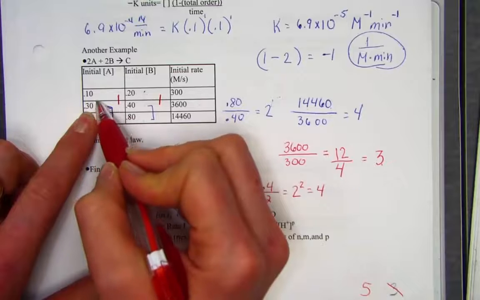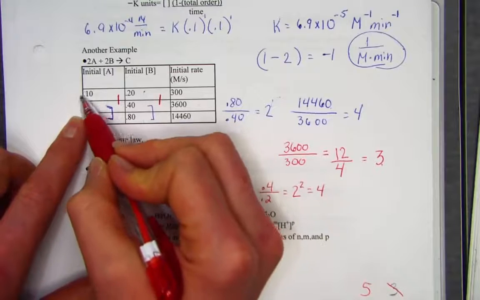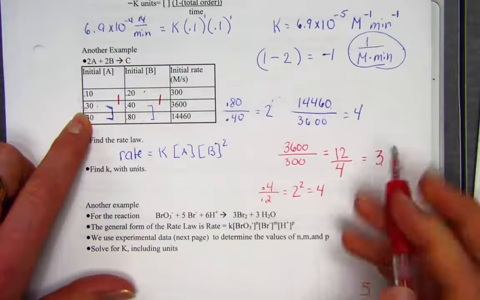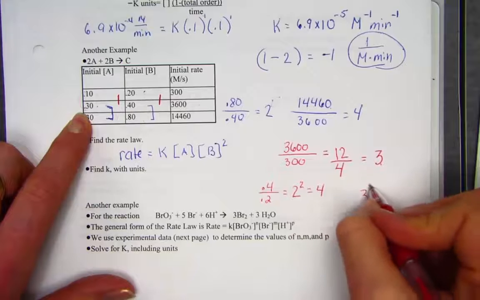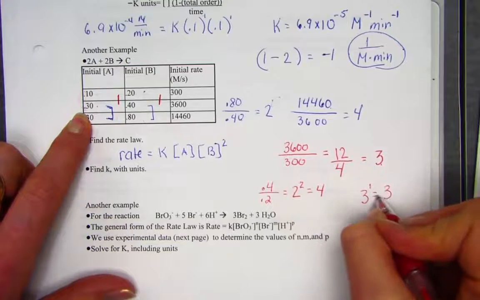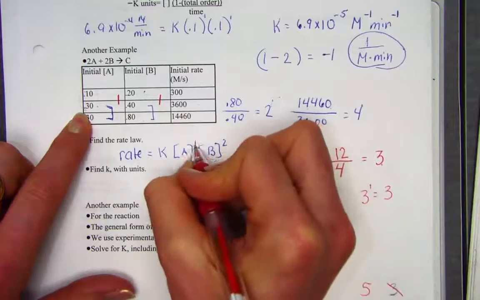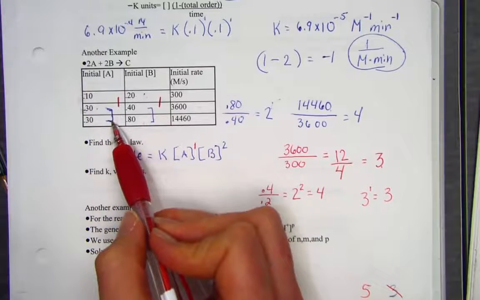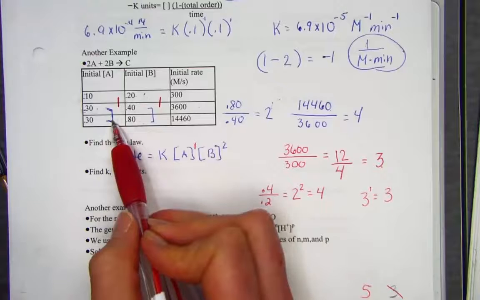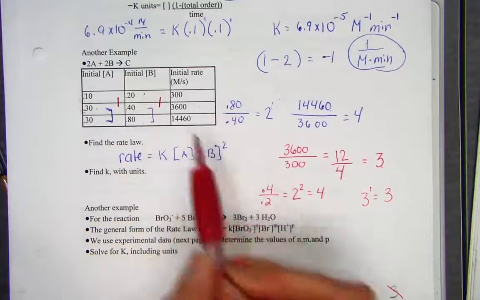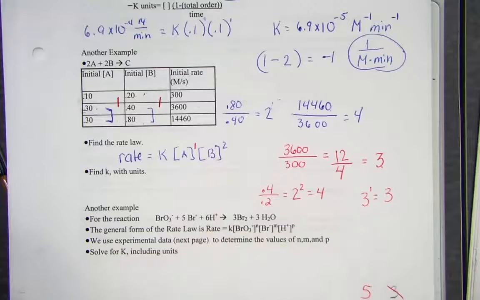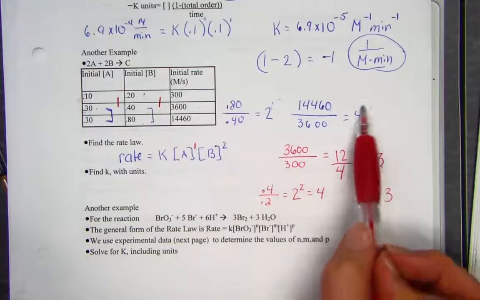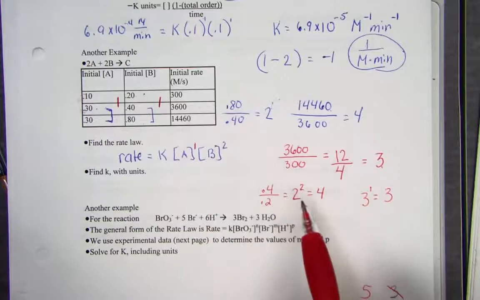From the first trial to the second trial, the concentration of A was tripled. The rate is going 3 times as fast. Tripling the concentration and the rate follows directly makes it a first order with respect to A. I started with comparing trial 2 to 3 because I held one of the reactants constant. That allowed me to factor out and find a second order with respect to B. But because B was never held constant, I had to factor out its influence from trial 1 to trial 2.